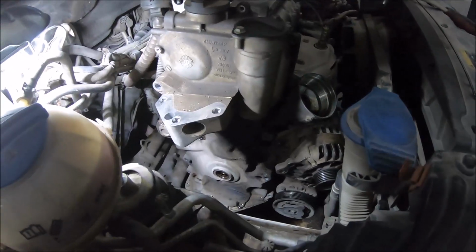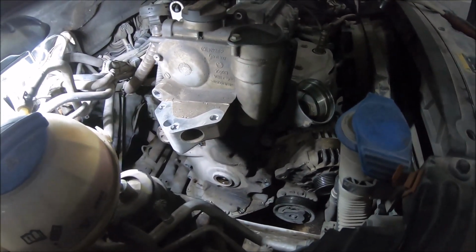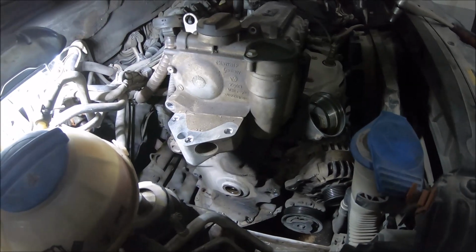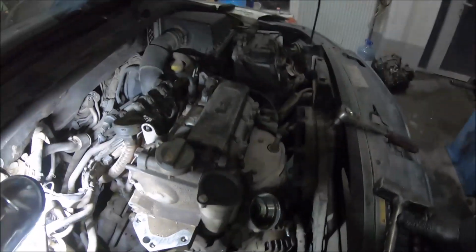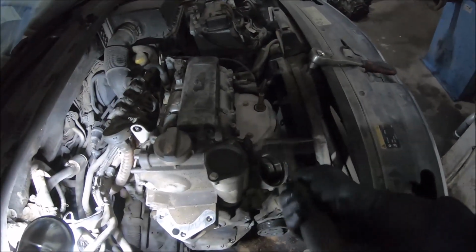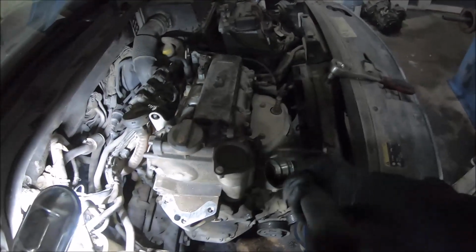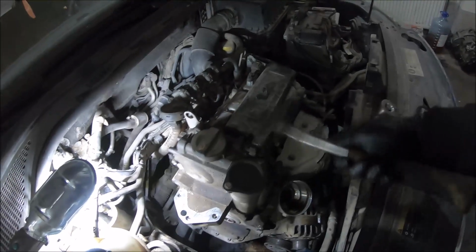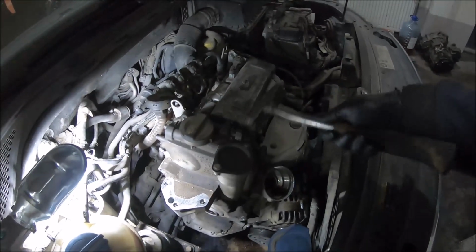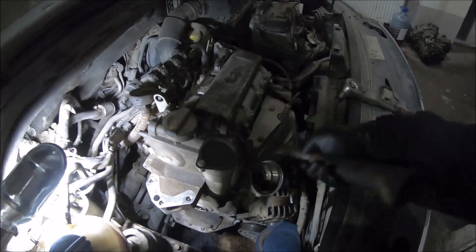I have removed all the bolts of the timing chain cover, so now is the tough part, to loosen the silicone, because the timing chain cover is glued. It doesn't have any gasket, and for that reason we have to slowly hammer it. Now you have to be very gentle, because it can easily break.